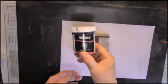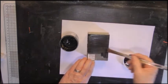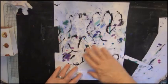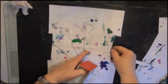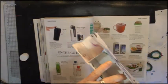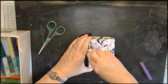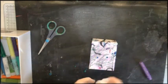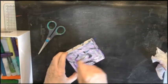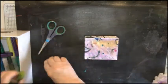So I covered the inside box with black gesso. And the outer box I used a drop paper which had interesting patterns on it, and I just glued that on with a glue stick. And then to make it more of the right colour, I added some of the colours that are on the cards and on the little notebook. So these are gelatos. There's a purple colour, a light green, and then a turquoise.